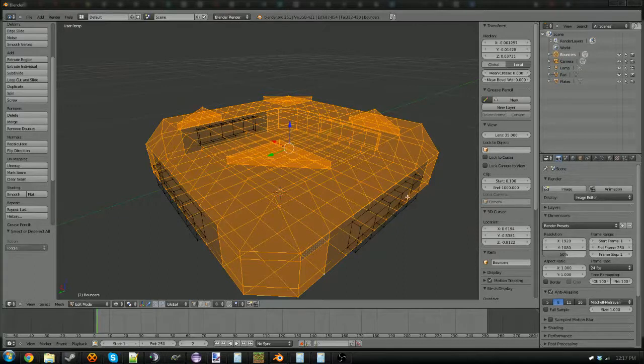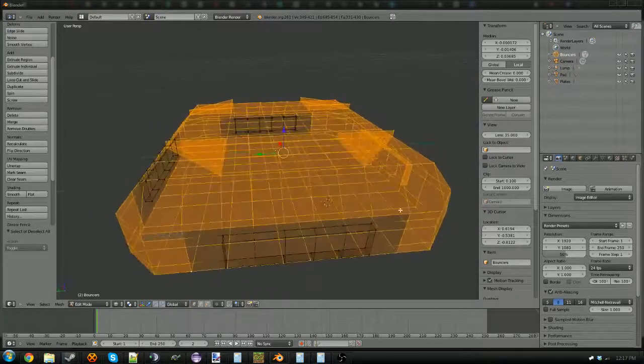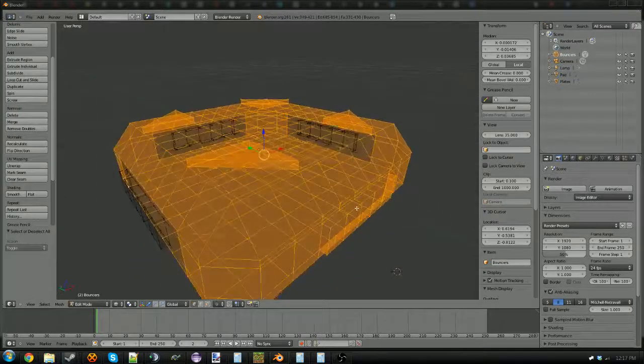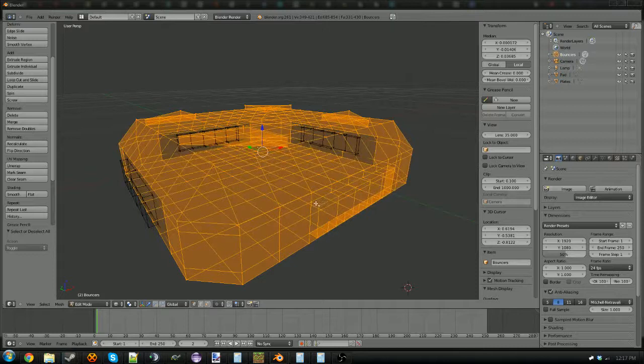Right now what I'm doing is selecting or deselecting all of the bits that we want to keep on this particular model. So the highlighted ones are kept, and then you just hit delete? Yep.